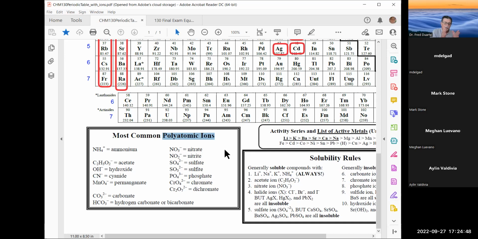Okay. So be familiar with those, because what we're going to do is learn how to do the Lewis dot structures for these polyatomic ions. And it's the same steps, except the one difference is we're going to add to the number of electrons or subtract depending on the charge that they have. Notice these ions are either negative or positive charge. Okay.